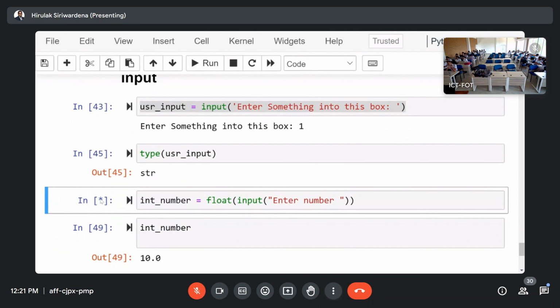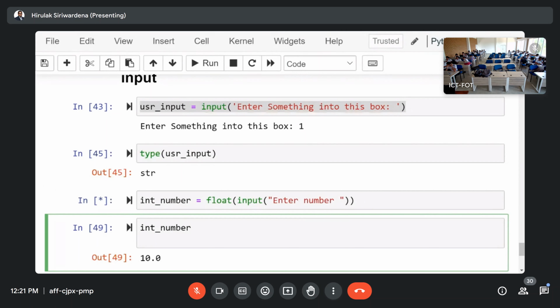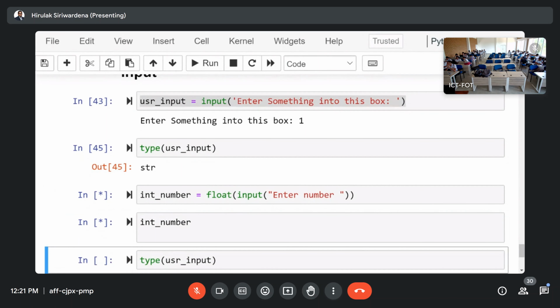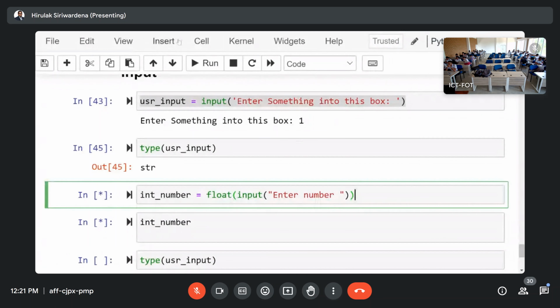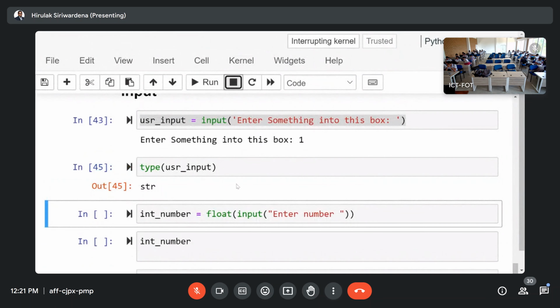Now it's still running. See, so it's an error. It will not accept this one because it is not a type that it is expecting, right? So if I run this one and see, it will not give you an output specifically. It will give an error, right?